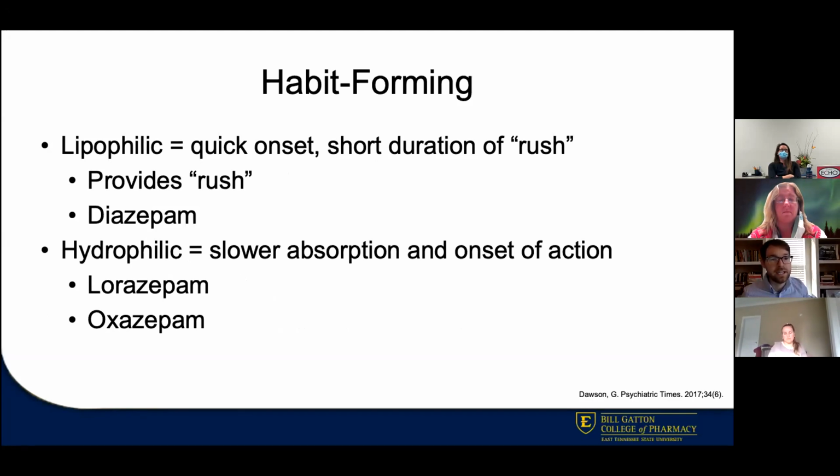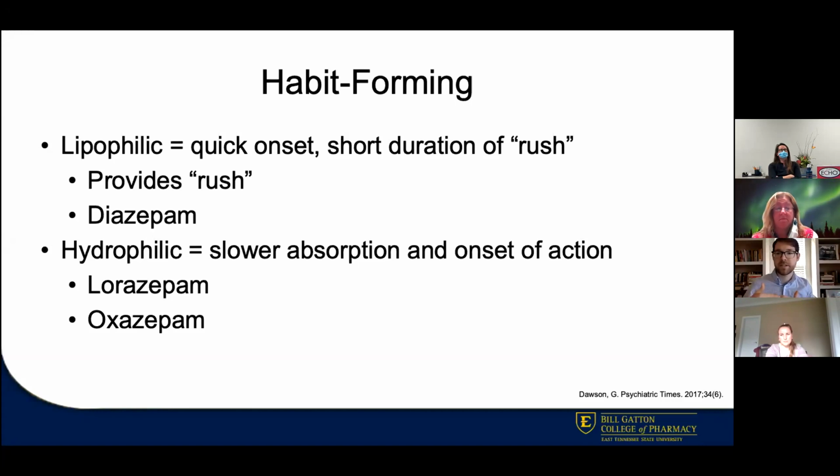So when we're looking at some of the agents, the benzodiazepines that are more lipophilic get absorbed quicker, and because of that quick onset, it's kind of a quick hit and a rush from those. Agents like this would be diazepam, and I didn't put chlordiazepoxide in here, but that's another one that would work there. And then it distributes into the fat tissue more quickly.